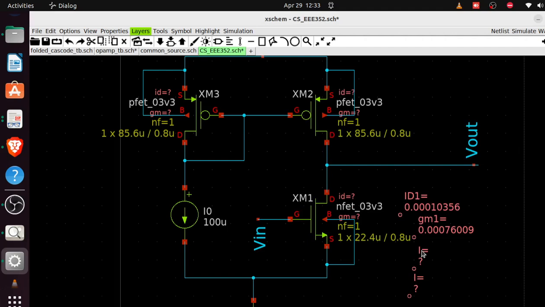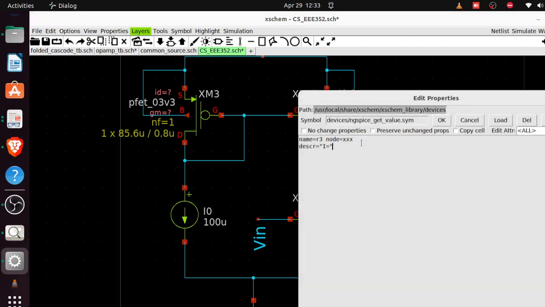Another value I would like to get is VDSAT and the VDS. Let's get VDS first. That's the drain to source voltage, so it's a voltage.